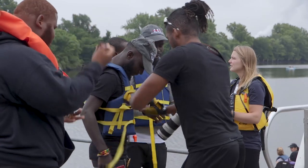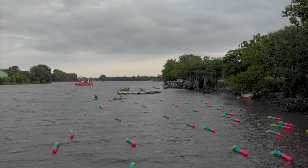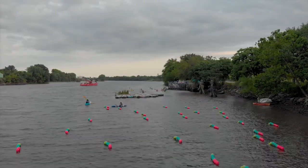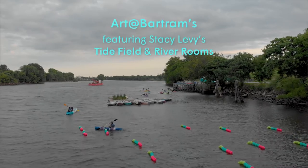I hope that people come down to the river and spend more time with nature, and start to see the tide and get that feeling that I get — wow, nature is happening here. It's happening in my backyard. And getting the sense that I'm at home in the world.